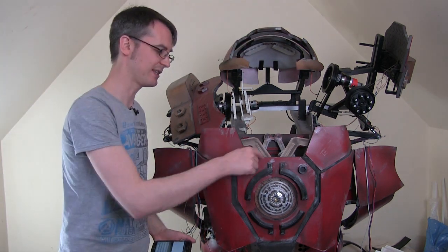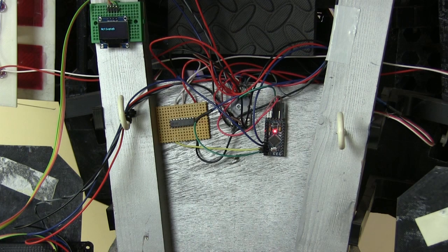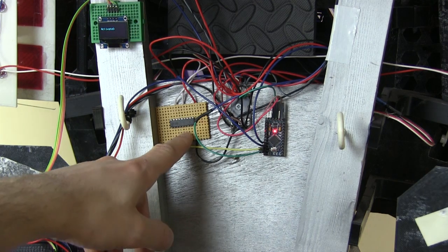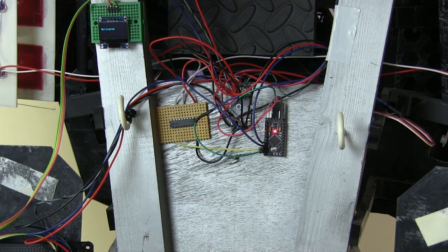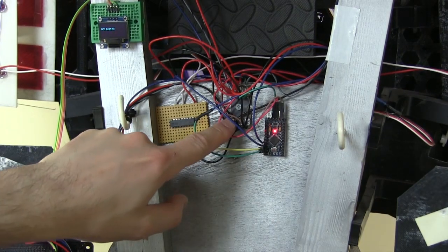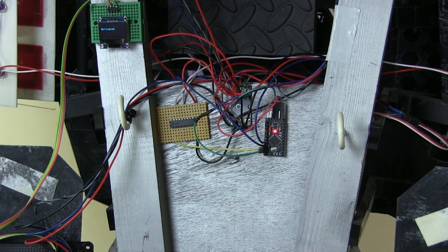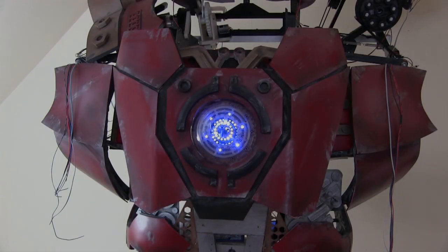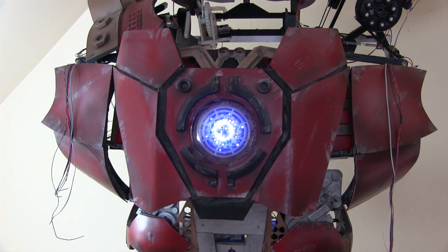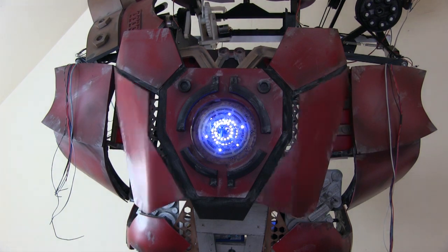For now I'm going to implement the chest node, which is going to open these, turn on the lights, and also fire the unibeam. This is my chest node — it's another Arduino Pro Mini and the Darlington array that I tore out, which is basically a little driver that can source some more current to power those LEDs that I've got in the sides here. It looks a bit messy, but I put another junction box in here so that I can split off the data and power, and most of these wires are actually going to all the things in the chest, including the unibeam and the servos. Around the front, I've got the lights working, the flaps working and the unibeam firing. If I select option three on the menu and activate it, the red lights come on, the flaps open, then the unibeam fires, shuts down, and then the flaps shut again.